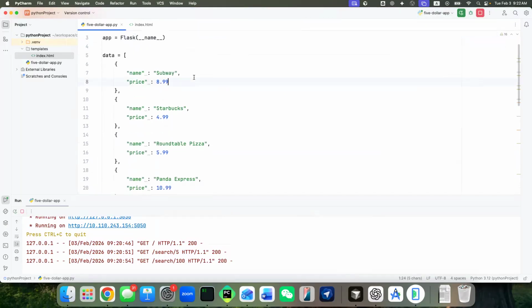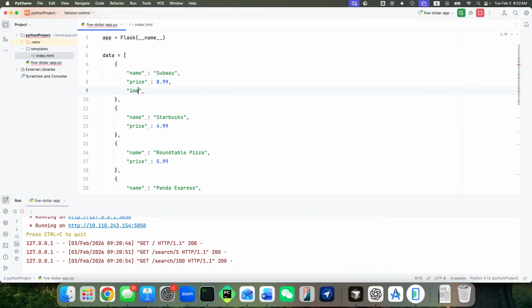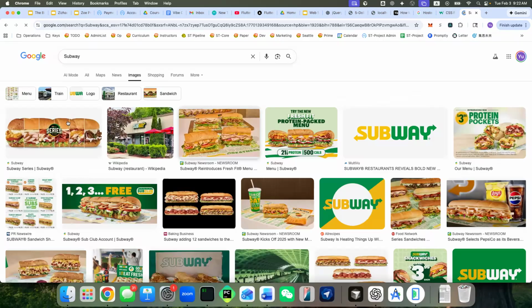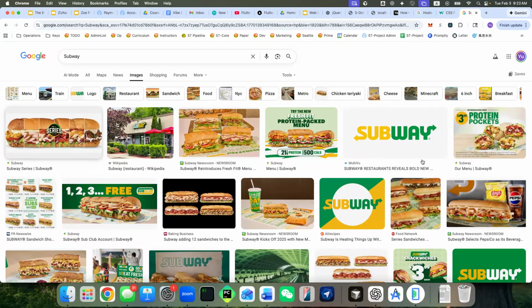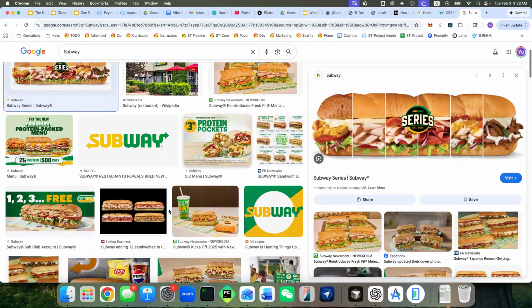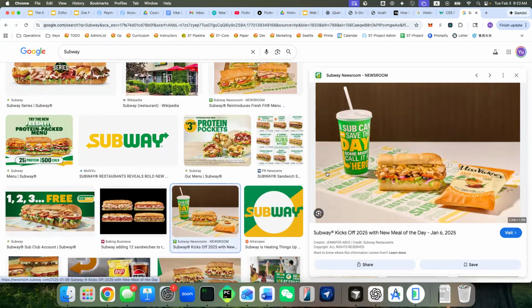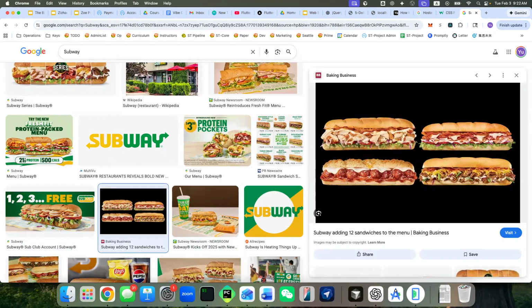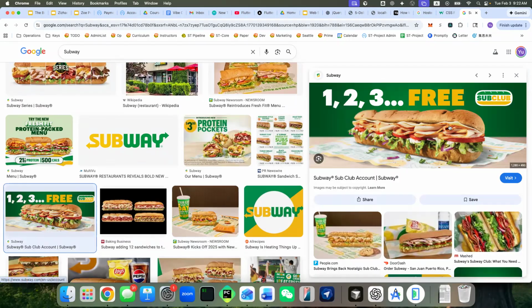Going back to my code, I will add something called an image URL. I'll just save a URL, that's easier. For Subway, let's find an image. I'll do this one, and try a smaller size. Let's start with this one.